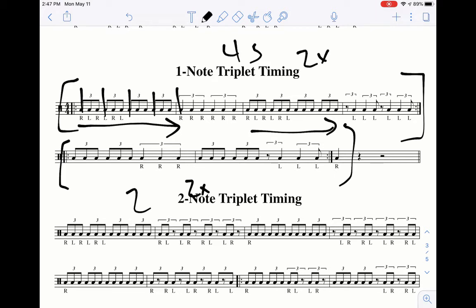But then on beat 1 and then beat 3, our feet are going to line up with our hands, but where the beat actually lies here is somewhere in between this second and third triplet, where the other beat lives. So when you're playing with your feet, you actually create this sort of Carol of the Bells melody. My right hand's playing one la li, one li la, but with our feet, you end up creating that rhythm. That's pretty easy to see and understand once you get rolling.